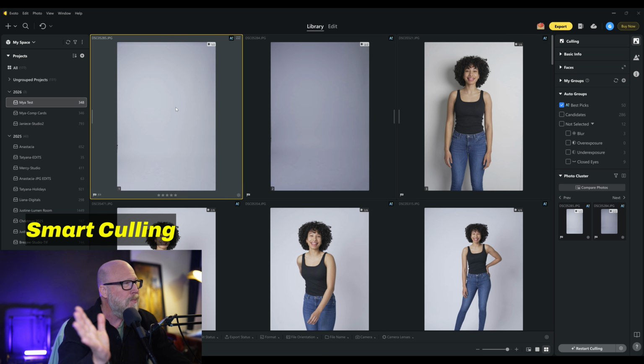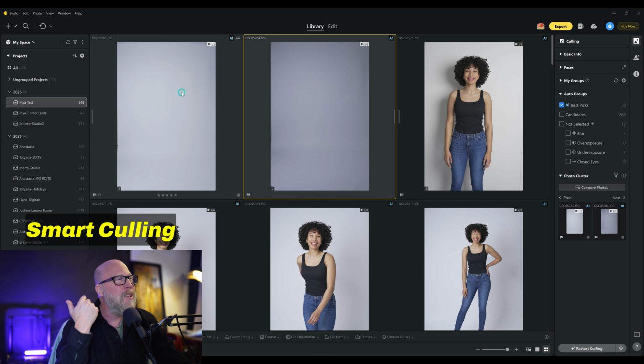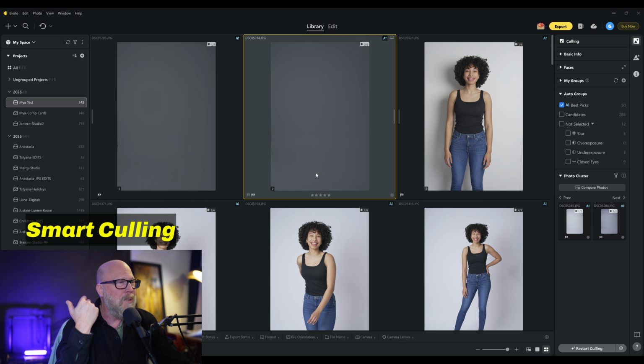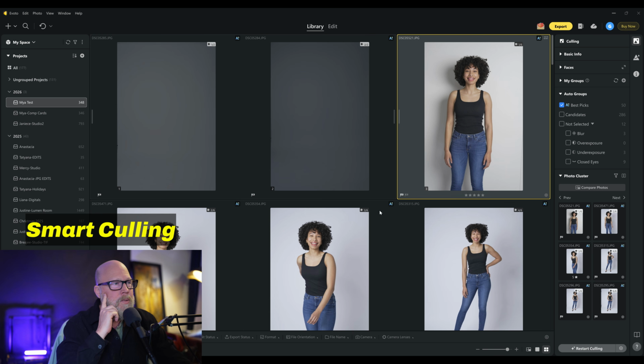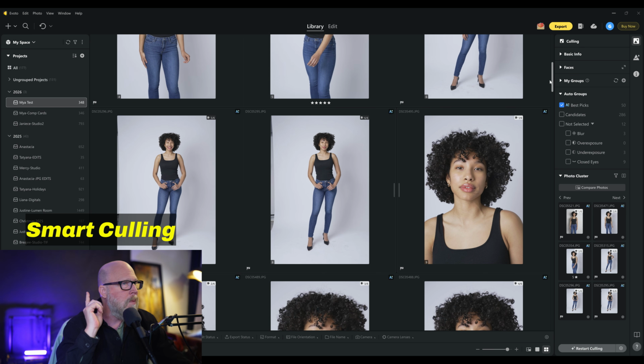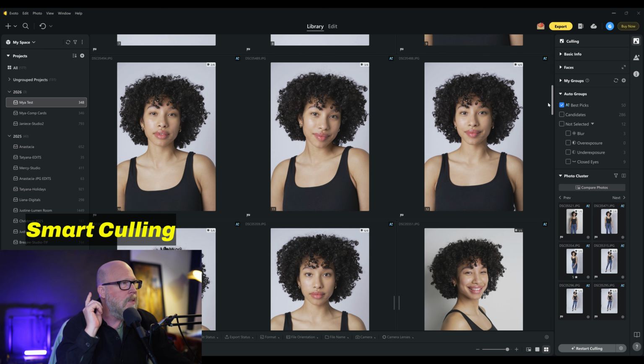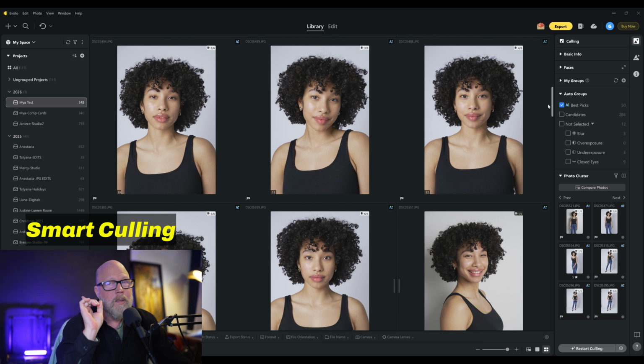And here's where I'm just scratching my head. I don't know why it's judging these as a best pick. Okay. I would change this one to a no and this one to a no. I'm hitting a little X right on there. So let's say no on those. But she's got smiles here. I like those. We didn't filter out smiles. So it's looking at headshots. It likes these. It's actually doing a really good job.